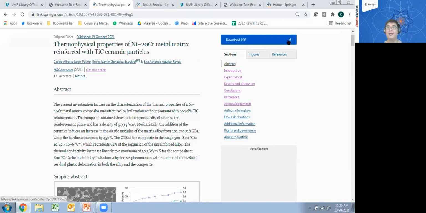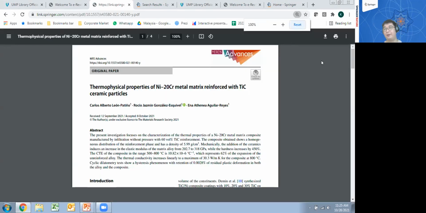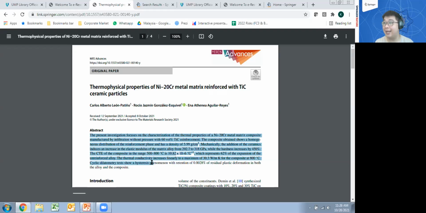Now we move to the downloadable copy. So just click on download PDF. Depending on your browser, you will either immediately download the copy onto your hard drive or your desktop, or in my case, my browser gives me a preview, then I can manually download or print. So this is a DRM-free document. If you're not familiar with the term DRM, it means digital rights management. In practical sense, what that means is, for example, I can select the text on the PDF document itself. I can copy it. I can paste it into my Word file, or EndNote if I'm writing my own manuscript, and it's a lot easier to paraphrase in that sense.